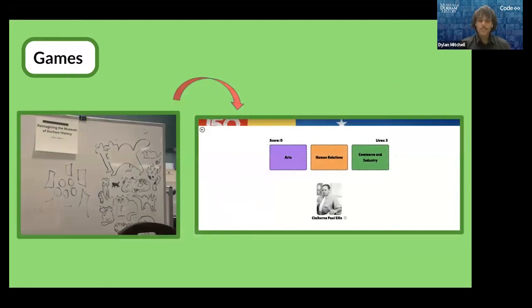So this is our first game, Drag and Drop, where you're basically tasked with dragging a member of the exhibition into their respective category. This is testing the students' knowledge in a fun way. We actually redesigned and had to change this game a lot to figure out the best way to efficiently test the students' knowledge so that they were really engaging and learning with the exhibit.